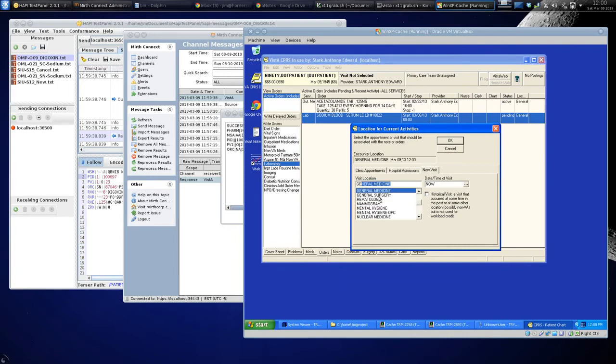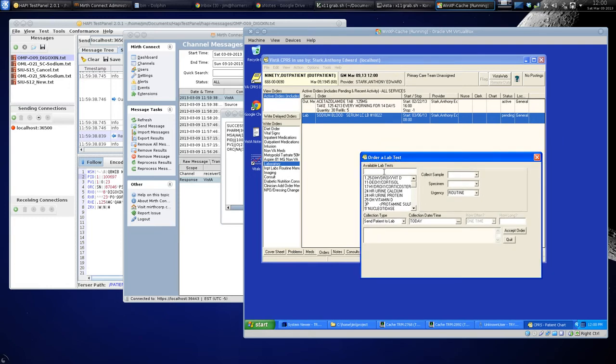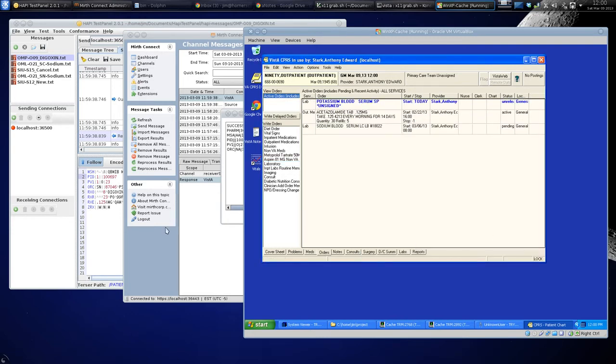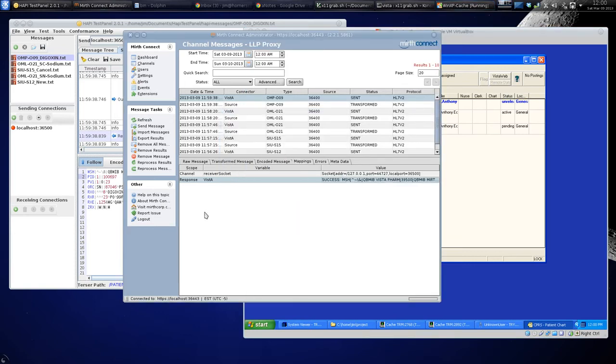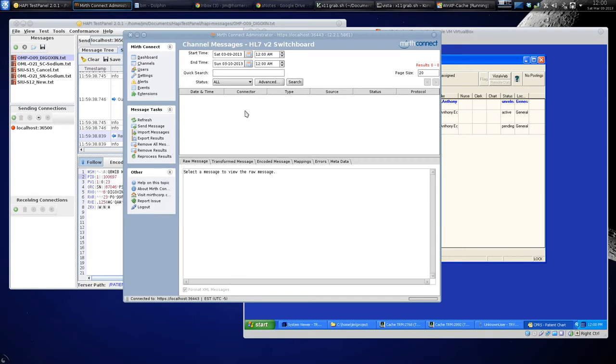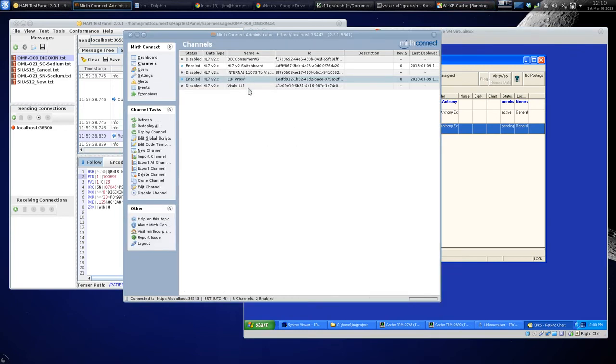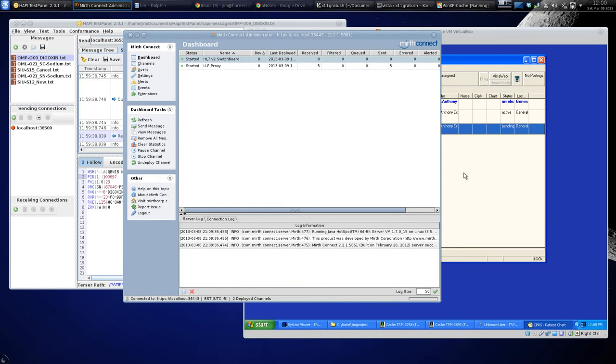So general medicine, we'll just do a simple potassium test. All right. So that comes out on a different channel. It comes out on a switchboard. You can see right now we don't have any messages. And the reason I call it a switchboard is everything coming out of VistA goes to this channel. I guess, technically, I could have called the input channel switchboard, but whatever.